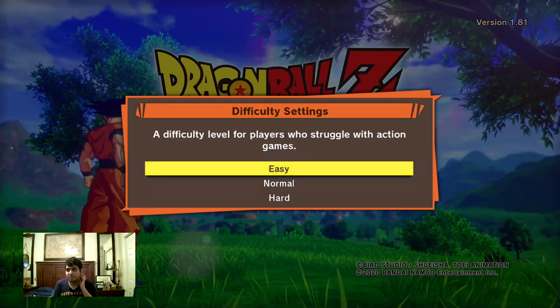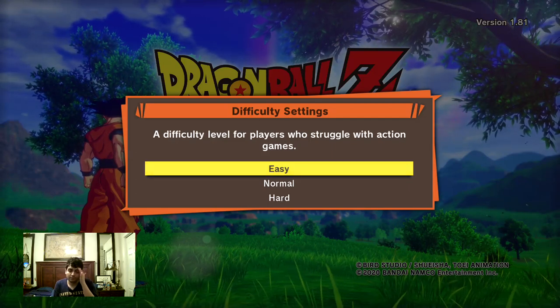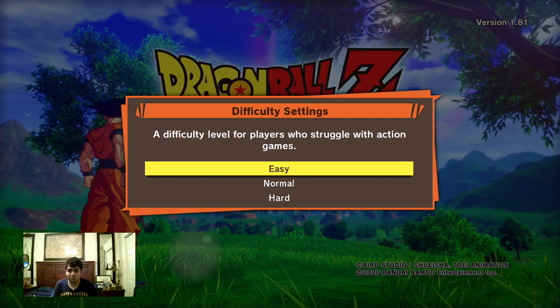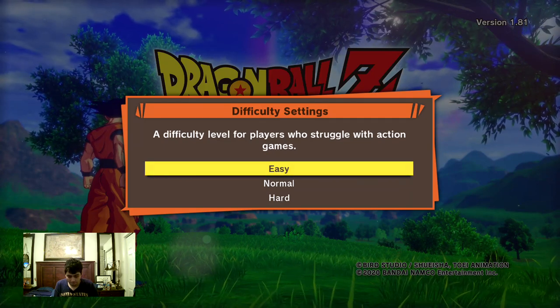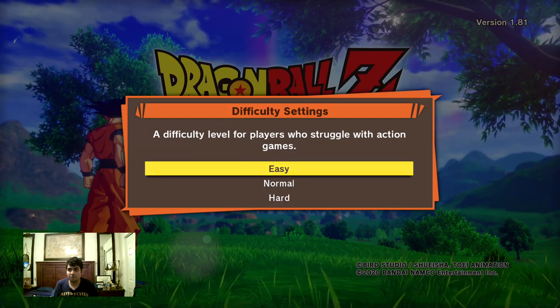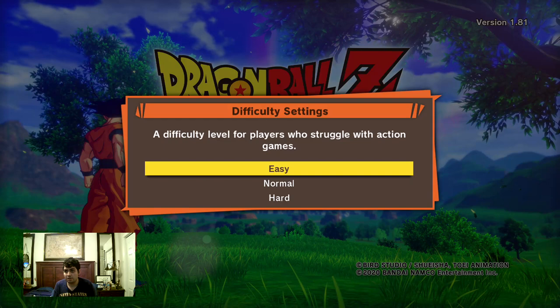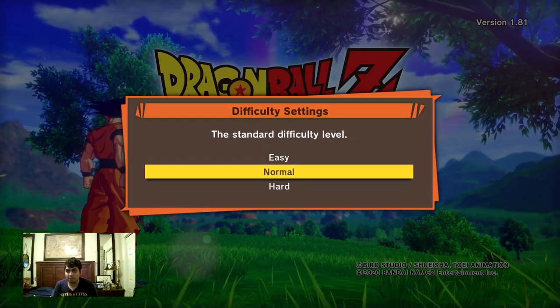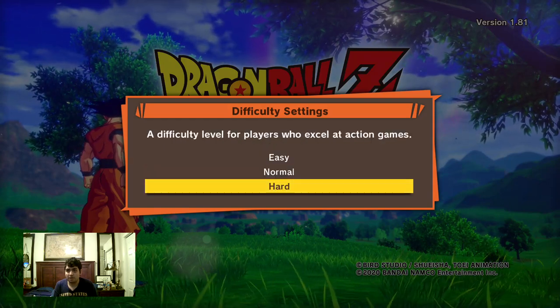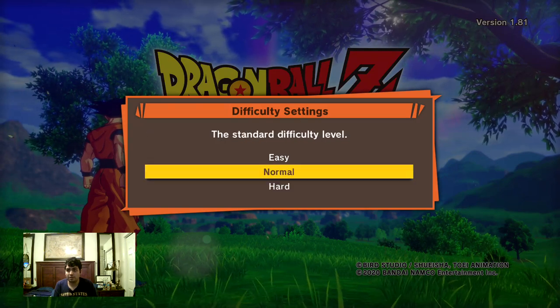This game was released in 2020, before the pandemic started. This video game is based on Dragon Ball Z, the anime. We're going to play on one of the difficulty settings, including easy, the difficulty level for players who struggle with action games. Standard difficulty level is normal. Hard is a difficulty level for players who excel at action games. I'm going to try easy.